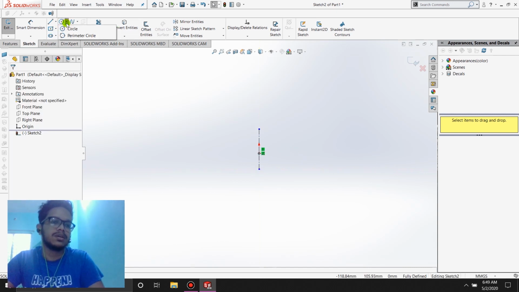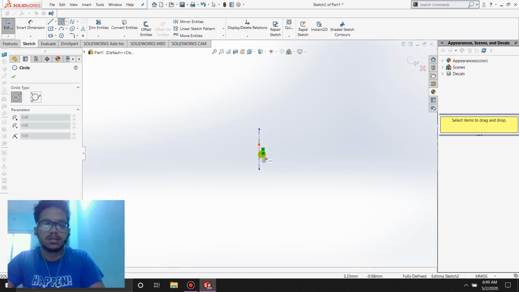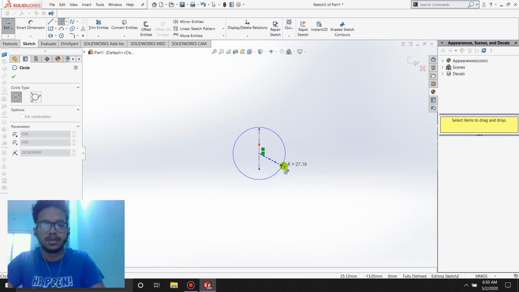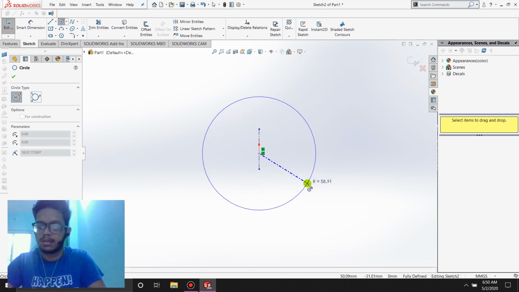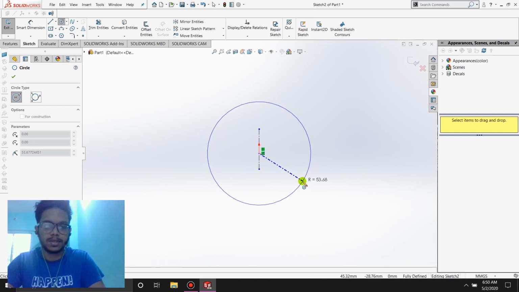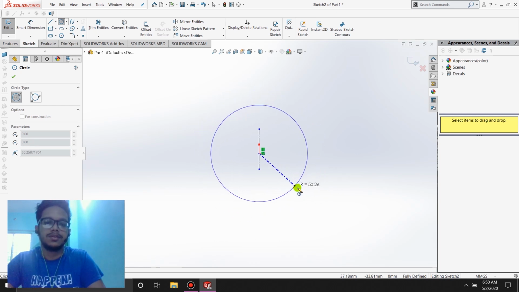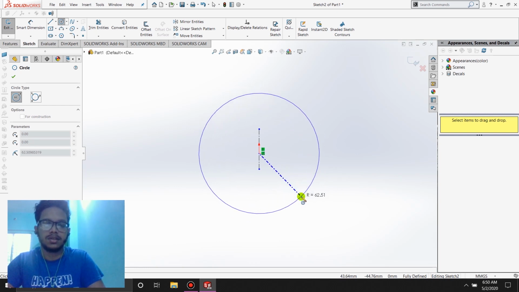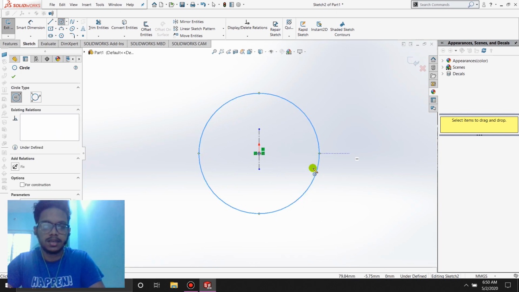Now we select a circle. Let's make a circle. You can move the cursor anywhere you want, and when you get to the center, you see the red pops up. From there you click the left button, and as you drag it back, let go of the left mouse button. As you drag it, you can see the size increasing and decreasing. Now click here again, and this is my size.